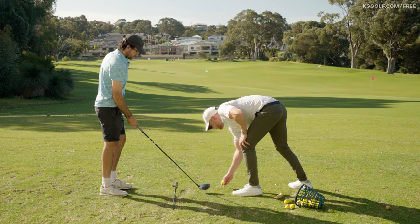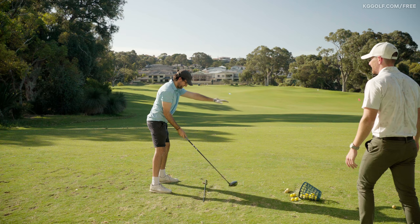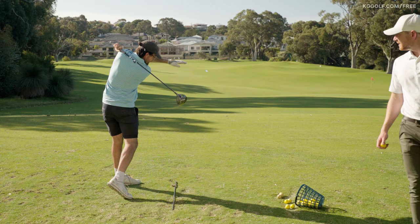So, set up to it. Good. Out here. Now, do one very slowly. Good. So back and under. See how the lead arm picked up and around? Still around. All right, that was better. So where do you feel like your path is going now? It does feel straighter. Awesome, that's great. Do that again.